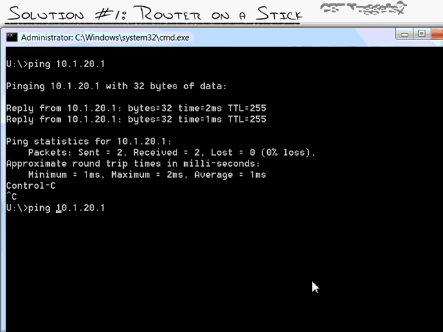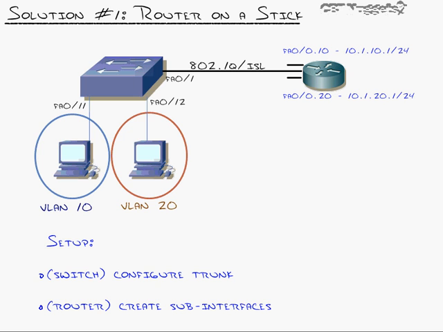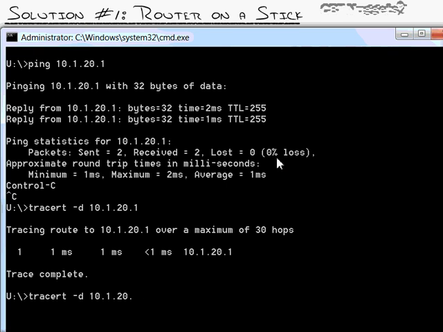And actually, you know what, let me do a traceroute. I always add the -d option because otherwise it tries to resolve host names and just takes forever. So I'll do a traceroute, and sure enough, it's directly connected. You can see 1 millisecond right there. And that, by the way, is the router on a stick interface that we're reaching. Now let's go step by step. Let's see if we can reach 10.1.10.1 on the other side.